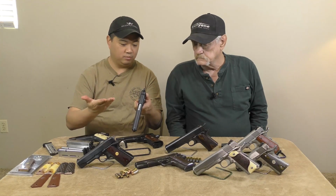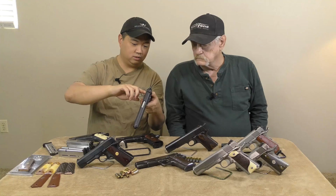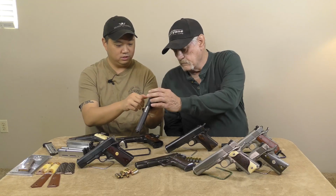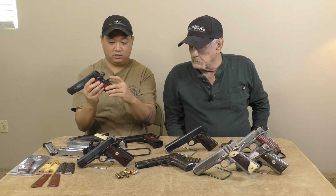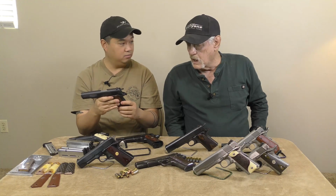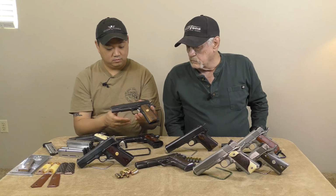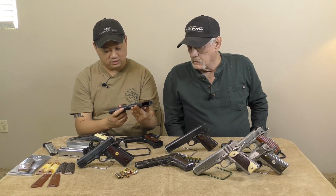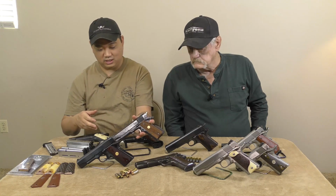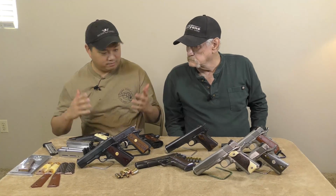Well, we'll do a close-up of this and check this out. Now, check out the fit on this. You can see where it's depressed, and you can actually feel the edges of the frame when it's depressed there. Now, is that going to keep the gun from being shootable? Absolutely not. But that is a Colt. That's the Colt Series 70 Mark IV that I'm sure many of you who have been hanging around gun counters and gun shops have heard someone say, well, I'll take that old Colt Series 70 and all that. Great gun and all that, but really, it's still a production gun.